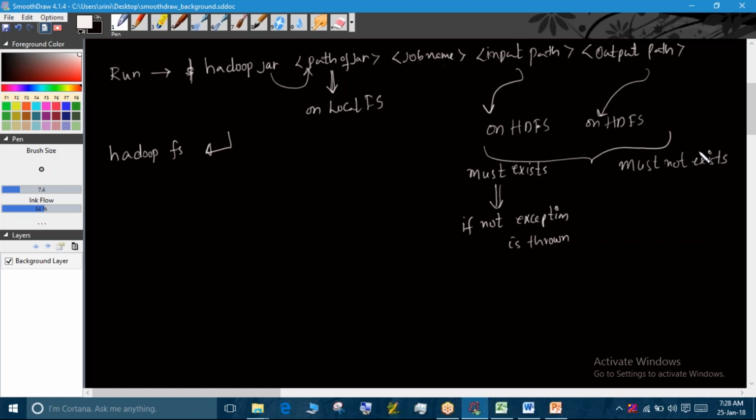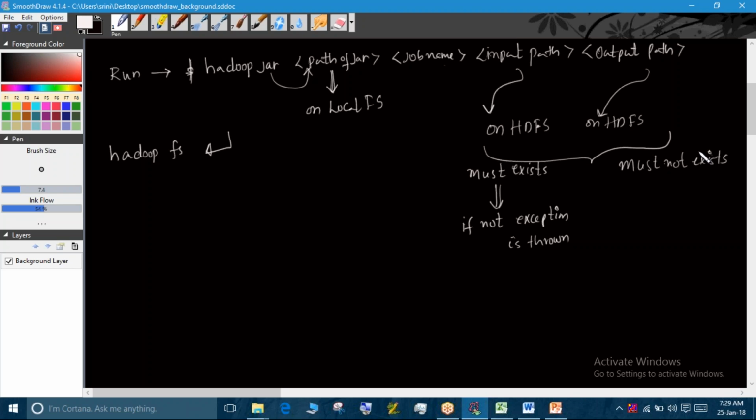Yes. All these are technically implemented, not just blindly done like this. Hadoop jar. When I say jar, you should give a jar file. That is why you should give the path of the jar file. If that jar file contains multiple jobs, which job you want to run, you should tell. That is why the job name. When the job is running, it should process your data. Where to find the data, you should give the input path. When the processing is done, output comes. Where that output needs to be stored, the output path. So this statement is very technically connected. There is no hard-coded thing here. Everything is technically relevant. You agree with me?